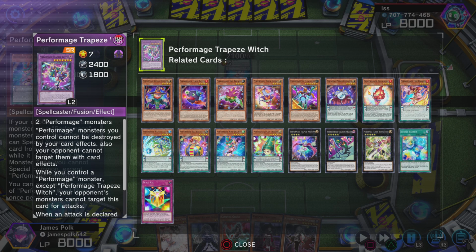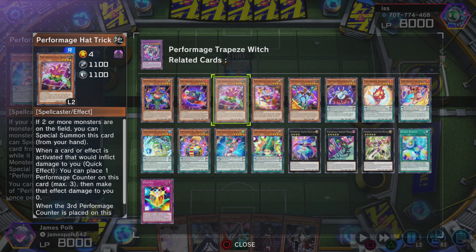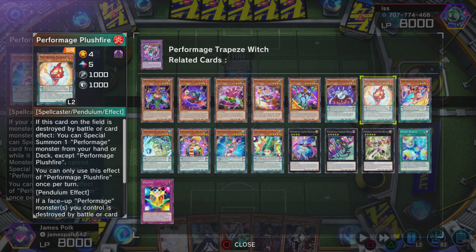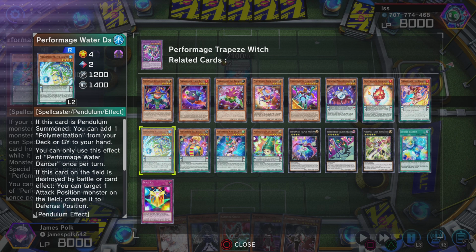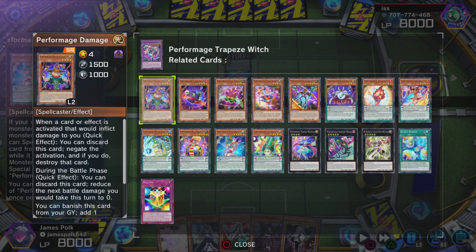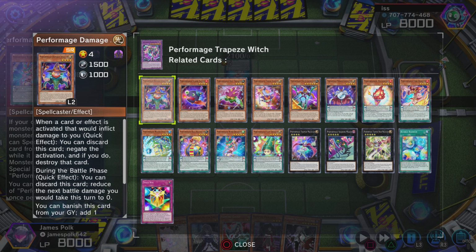Starting with the actual effect monsters, you got 5 of them. The name of the game with performances, all of them are spellcasters. Starting with the level 4s. Damage Juggler, Light, 1500 attack, 1000 defense, along with Trick Clown being a light, 1600 attack, 1200 defense.